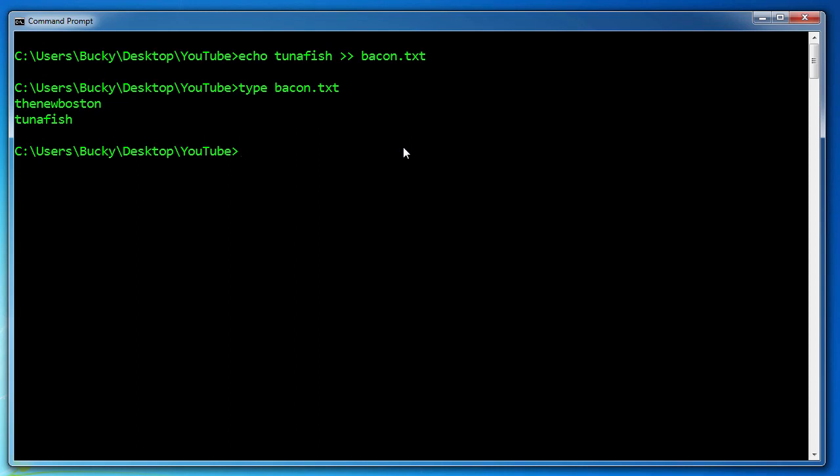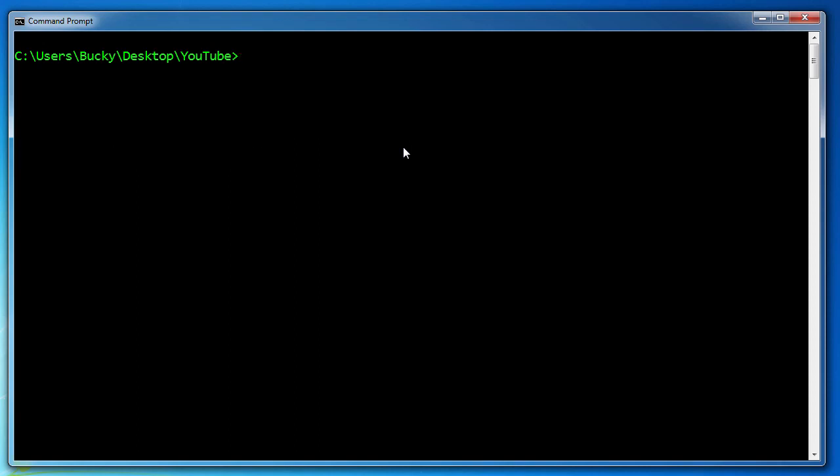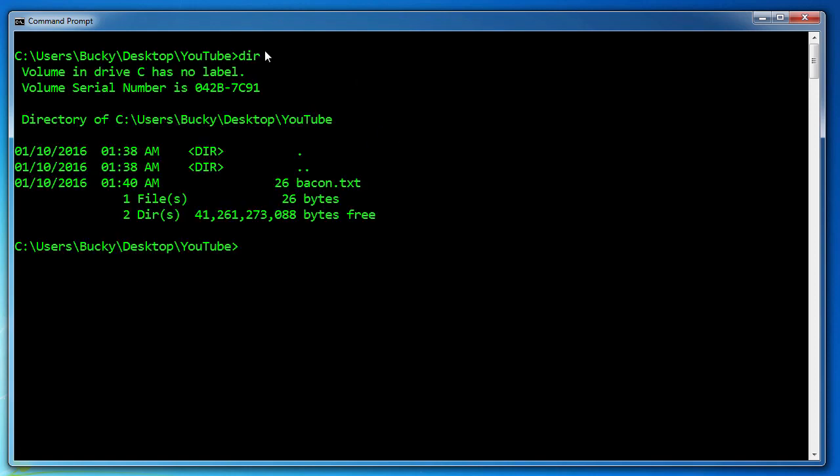Now, the last thing I want to show you guys is this. Here, let me just clear out of there. What you can actually do is take the output or results of these commands. For example, let's say you wanted to run the command dir. You see all of this text right here, all the results, volume and drive C, yada yada. Well, what if we wanted to take this and save it to a text file? We can open up Notepad and start typing it in, or what we can do is this.